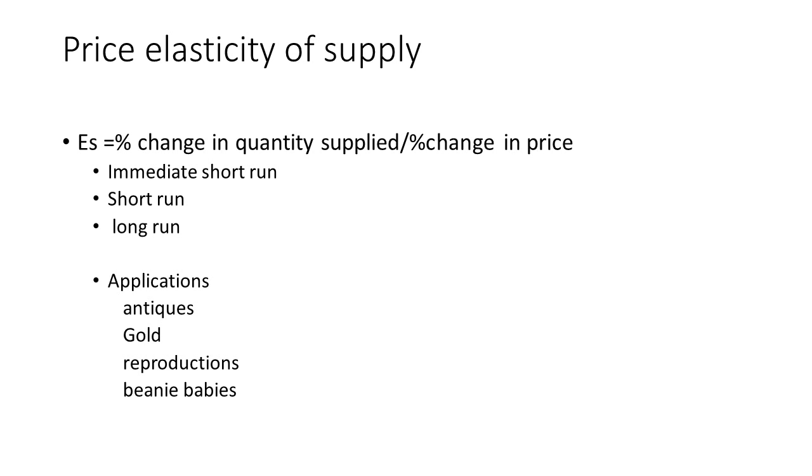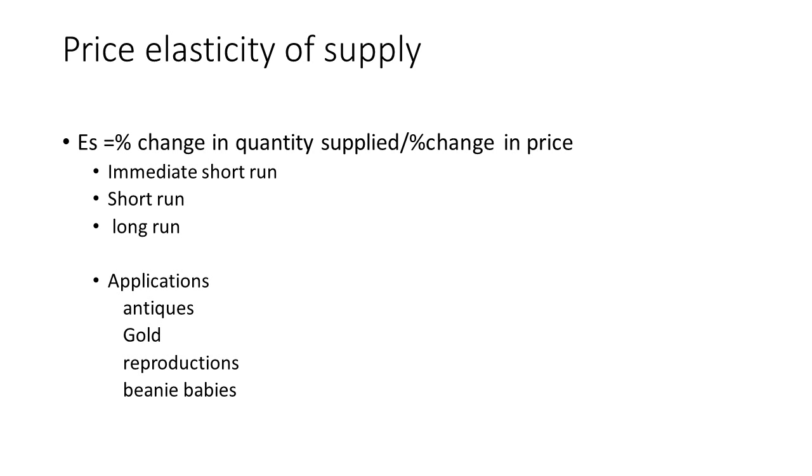And what it's also going to do is it's going to probably give us a supply curve that's going to be less steep. For instance, in the immediate short run, the supply curve is going to be just about vertical. In the short run, it's going to have more slope up to the right. In the long run, it can be a lot flatter. In fact, it may in the long run actually be horizontal because we'll be able to increase production enough for a change in price.